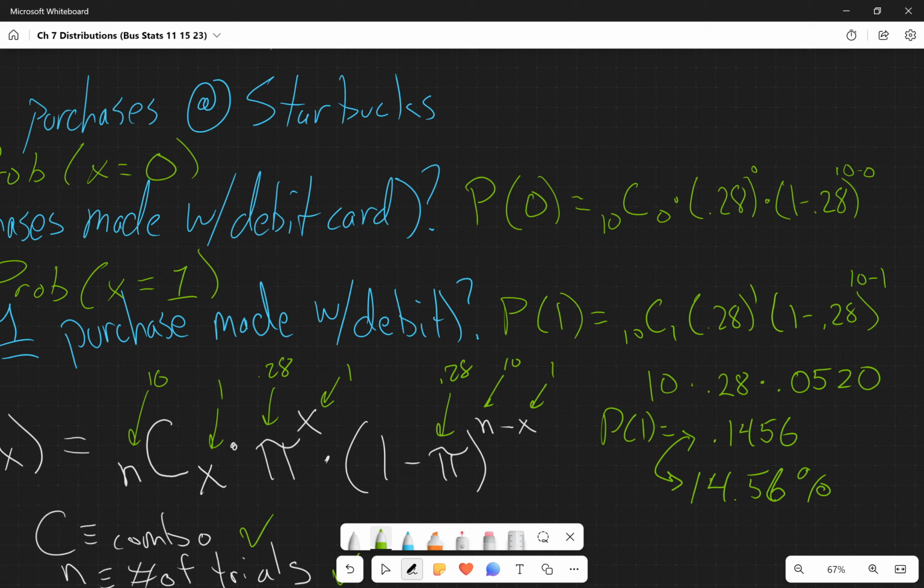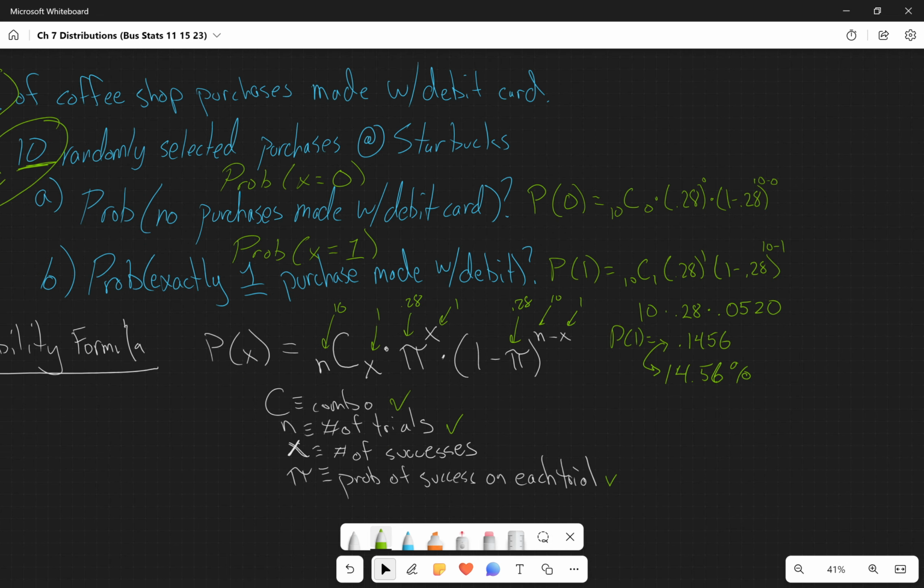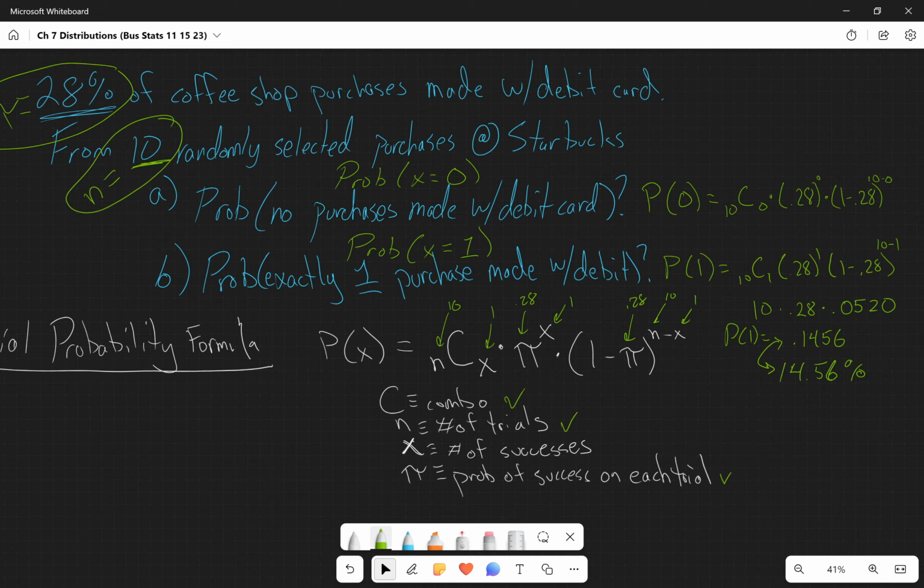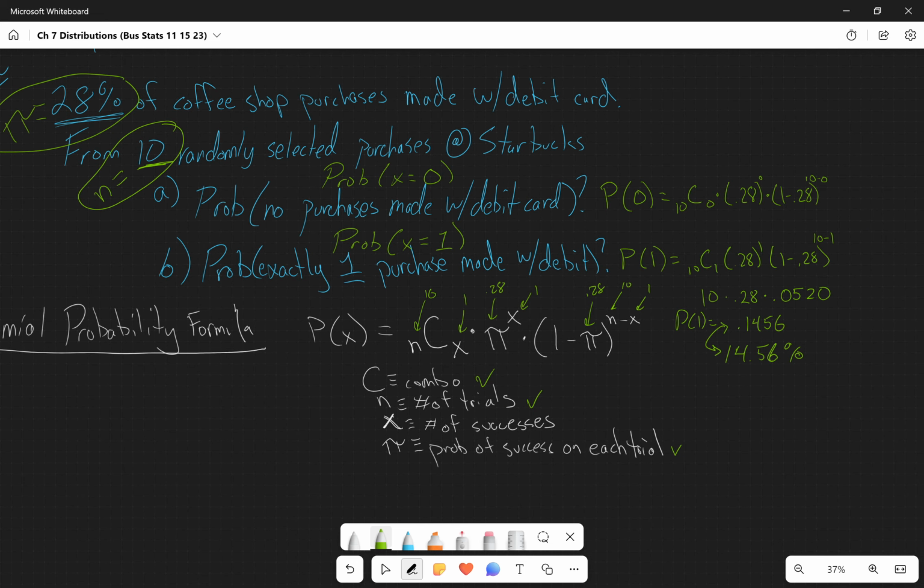Questions on that? So there are a bunch of different outcomes that we could figure out for this, right? Since we have 10 randomly selected purchases, we have 10 different probabilities that we can calculate, which we're not going to do. The book does a good job of going through what those would be and putting them on a chart, which is great. Definitely look through that, but I'm not going to recreate the chart. It doesn't add too much. Next is how we find more than or less than. Cumulative is coming up in a second.